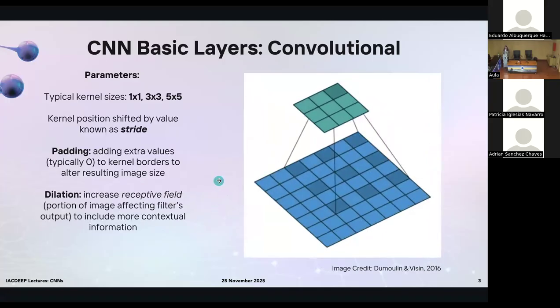You can also consider something that's called dilation. It's essentially increasing the receptive field, which is this right here, the shadowed portion on your image from your kernel, affecting the filter's output. The most likely reason that you would want to do this is because you want to capture more contextual information about your image. You want a larger area to cover.